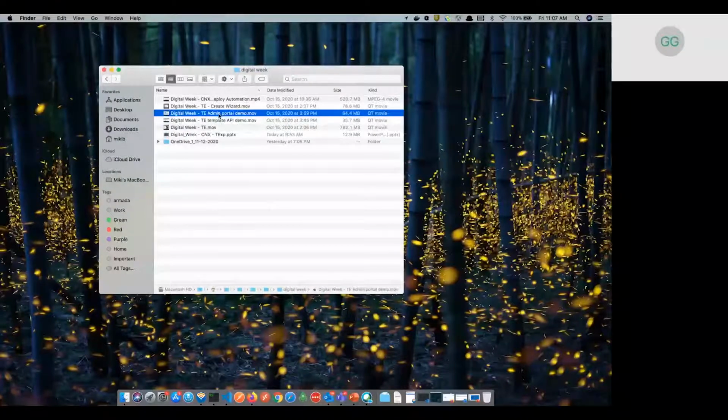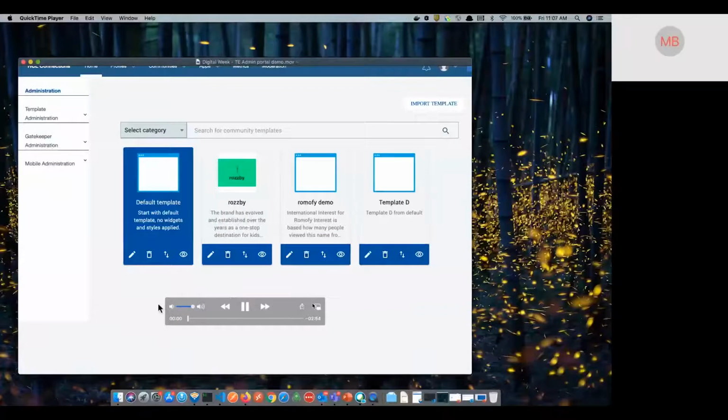So the next demo is about the administration portal that I promised, specifically how templates are administered. As you will notice, with Connections 7 we will be shipping a start of an admin portal, which will hopefully in the future be the one central place that administrators can come to administer all things Connections related. What you'll see in Connections 7 at least is the surfacing of not only the template administration, but also the mobile administration in the same place.